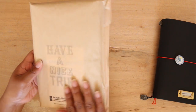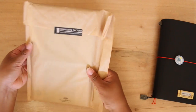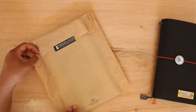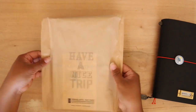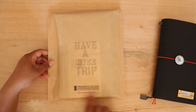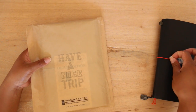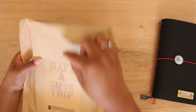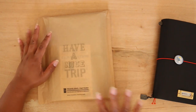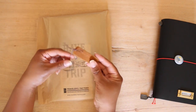I haven't opened this yet, but as you can already see it does say 'olive edition.' She didn't really get it packed — usually if you get it packaged, or if you tell them it's a gift, they'll put it in this nice crispy crunchy paper bag. It says 'have a nice trip, traveler's factory,' and they use some kind of string to secure it and then put a little sticker as well as a traveler's tag. This is what it looks like — it says 'traveler's factory' — and this is the string that it comes with.